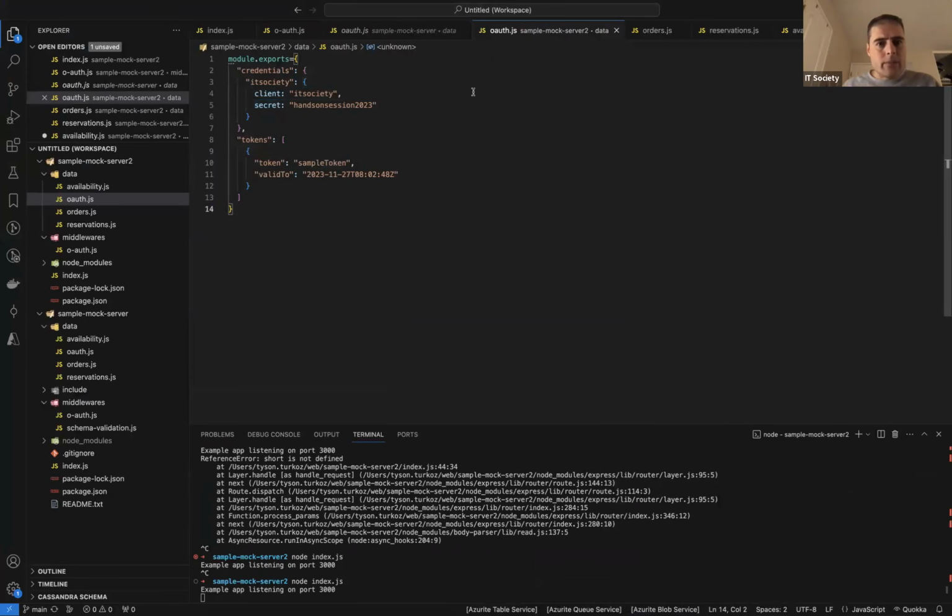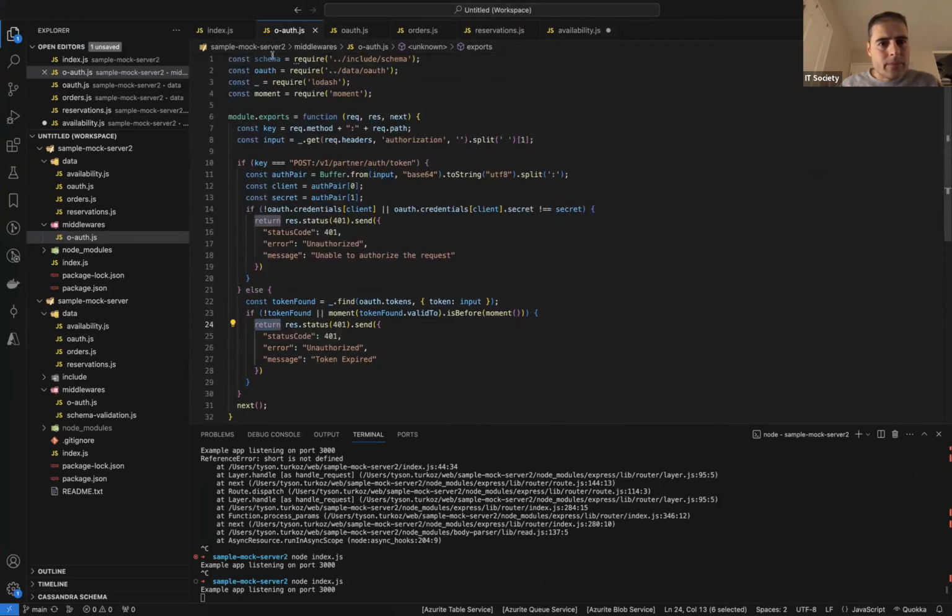So let's go to OAuth.js. First we are checking the route. If the client is calling the OAuth interface, we need to provide a token, a new token. So we are trying to get the authentication header from the request. We are parsing it. We are getting client and secret here after this parse operation. And we are checking if this client ID is available in our database and the secret value is correct. If that is not the case, we are returning unauthorized immediately. So you cannot get any token for that.